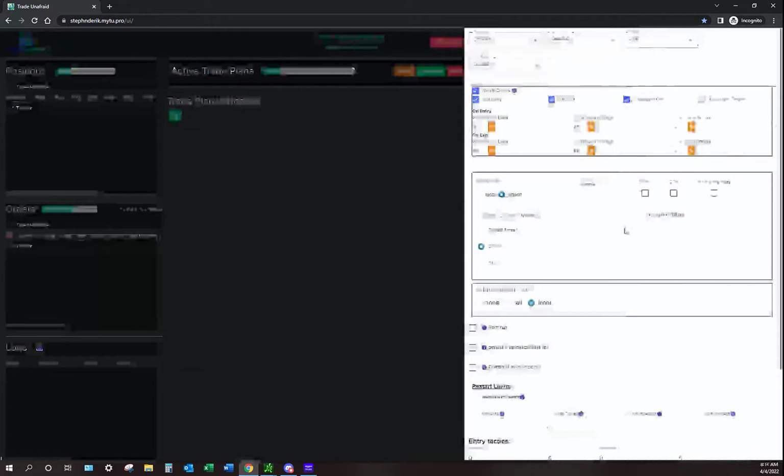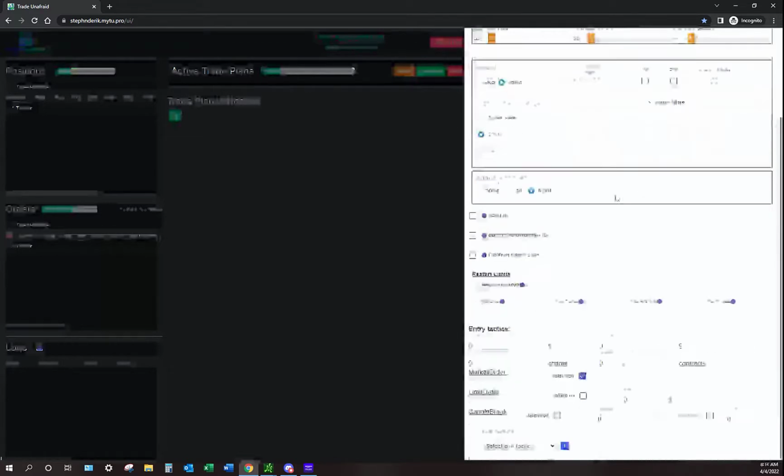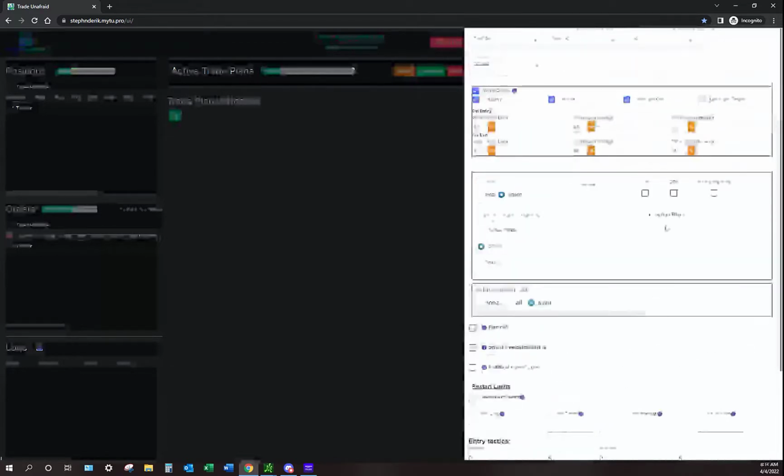So my account, dollars, and anything you fill out on this screen will show up in any other trade plan area where you can enter entry tactics and exit tactics. Work orders, high level on that. It just helps you get a better fill instead of buying on the ask if you're going long, and selling on the bid when you close it.